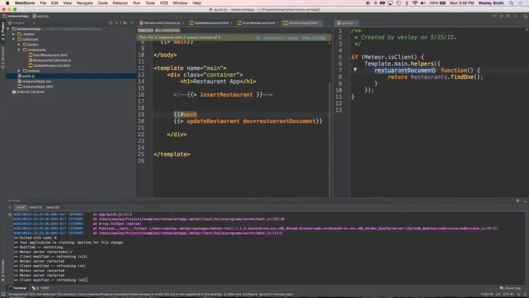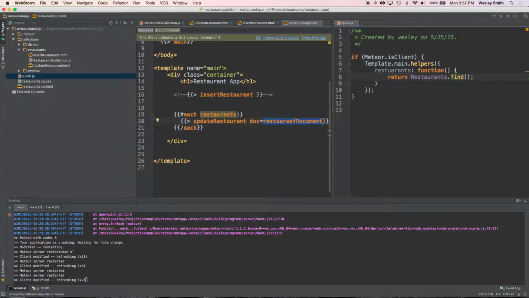And then over here in our helpers, let's create our helper called restaurants. Now we're looping over each restaurant. And instead of saying restaurant document, since we destroyed that, let's say this.